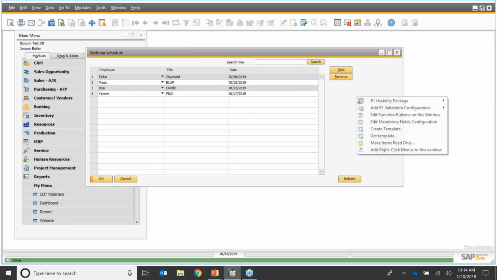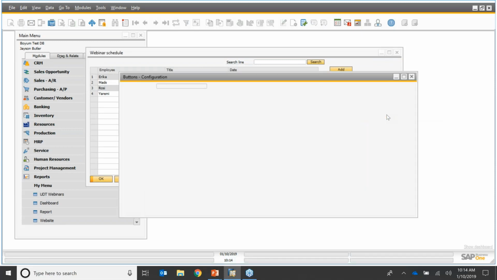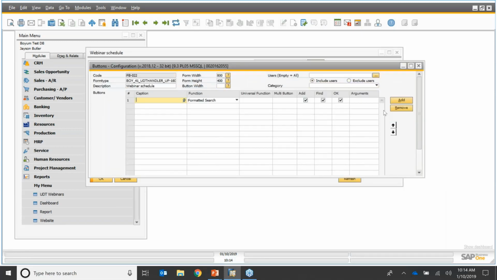If I right click here, I have my B1 usability package menu and I'm going to see edit function button. You see right here, this is my form type UF180. And that's what you saw right here. It fills it right in for me because I right clicked on this screen.